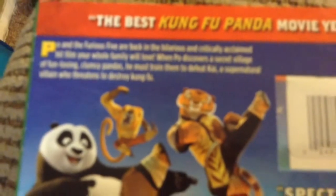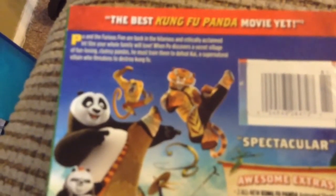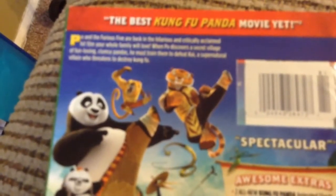So, here's the spine. And here's the back. The best Kung Fu Panda movie yet. Let's see if my camera can focus to show you the plot. Here, let me read it.